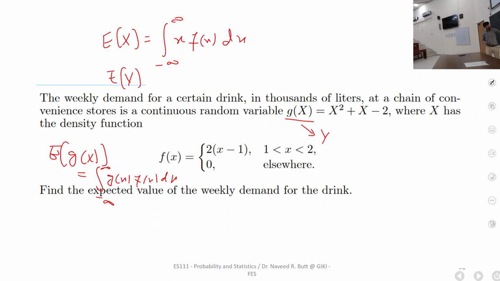Now in your case, which case are we dealing with? They asked for the demand, which is not x, it is g of x, if you read it carefully. It often helps to call this y and then see what I need. So if we are looking for E of y, we are looking for E of g of x. Now your summary sheet should tell you that the expected value of a function of a random variable can be calculated like this. That's one way. But then your summary sheet should also tell you what I've been repeating many times. What is that? That the expectation operator is linear.